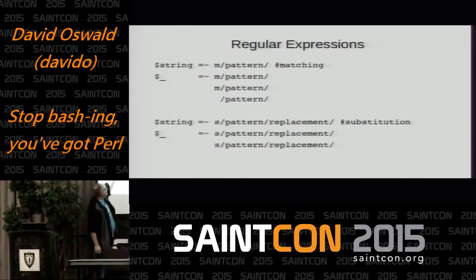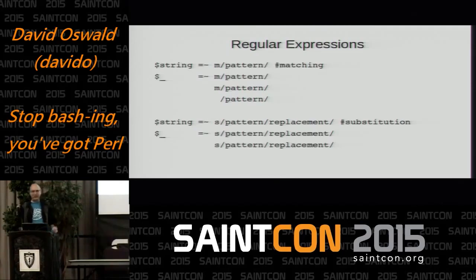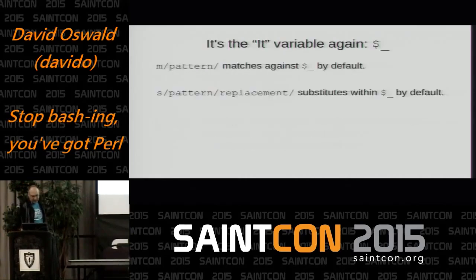Substitutions, you take string, you test a pattern against it, and if that pattern matches, you replace the part of that pattern that matched with replacement. So there's a substitution that'll do a substitution right within a string. If you use Vim, then you're probably familiar with pattern matching and with substitution. In Perl, if you don't provide a string to match against, Perl will automatically try to match against $_, whatever happens to be in $_. And it'll also try to substitute against $_ if you just do a substitution in the absence of any bound variable.